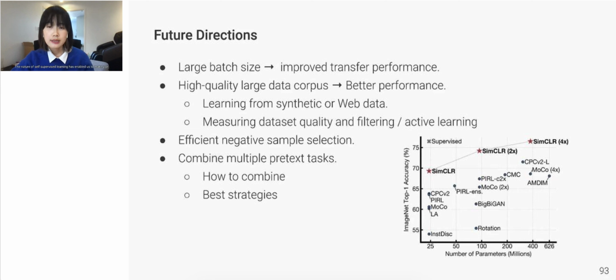The nature of self-supervised learning has enabled us to make use of a lot more data beyond labeled samples, but we still consistently observe the importance of a large clean corpus. One idea is to use synthetic data. For example, if you have an image-based RL task, you can easily render different views of the same object in your simulator, and theoretically, you can generate an infinite amount of data that way. At the same time, we should not forget about better control over data quality through either filtration or active learning.